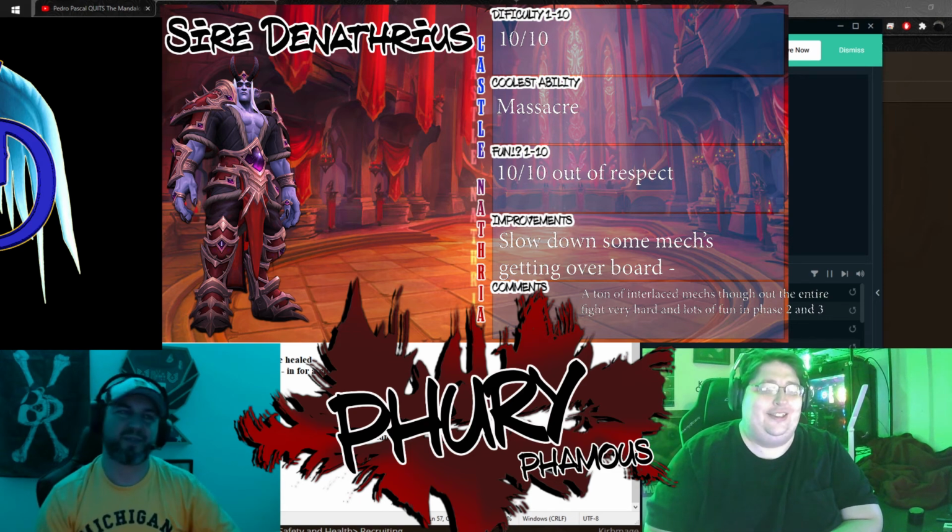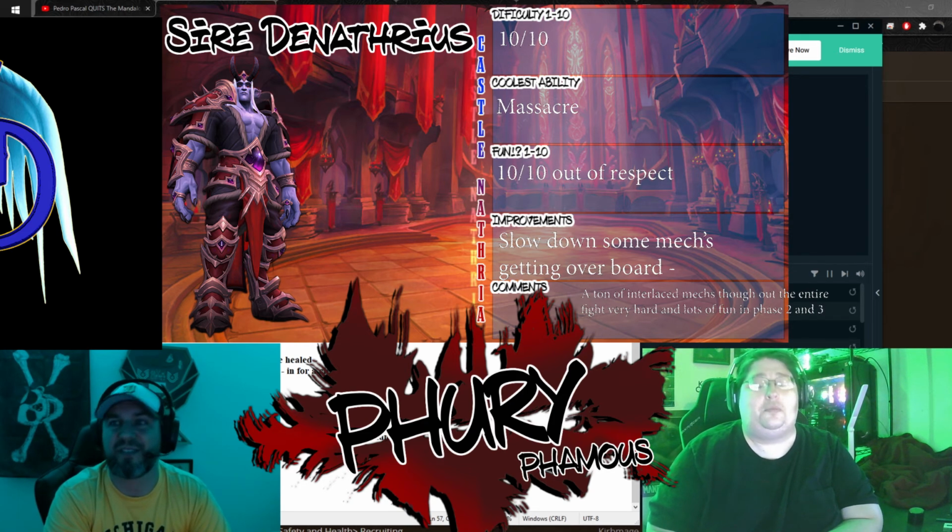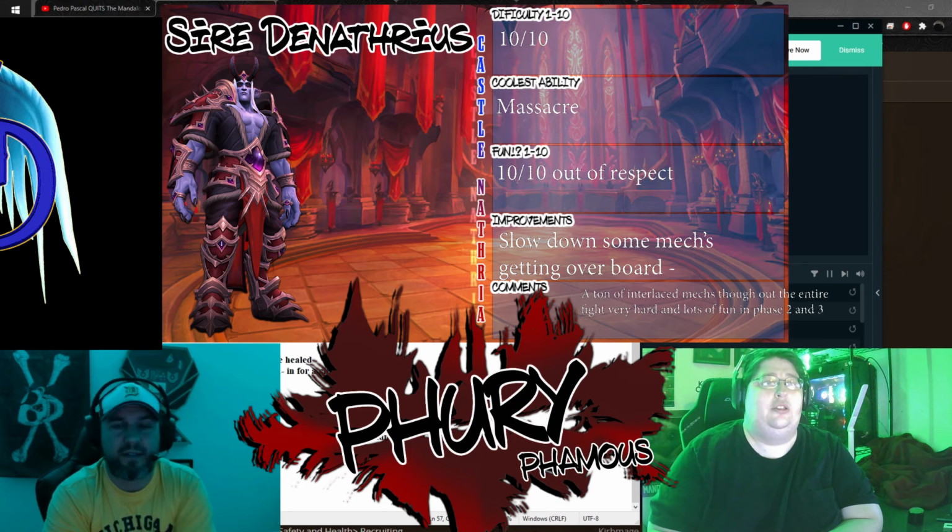So stick with it. We've only killed it once. We don't have it on farm by any means. And from what I understand, there are some people who are 6 of 10 mythic and they still struggle with Heroic Sire. So give it the respect it's due and just keep at it. And if your guild doesn't have it, you will get it.